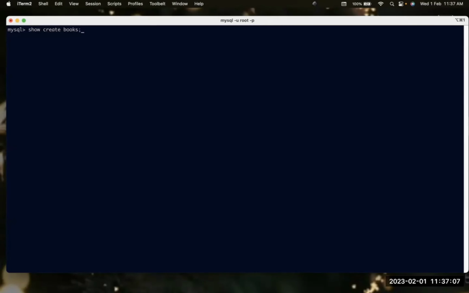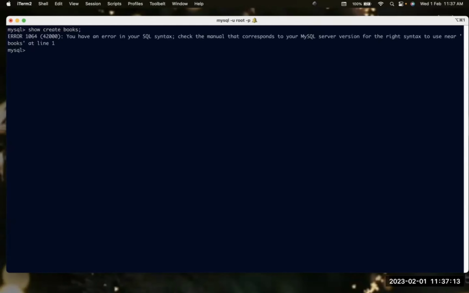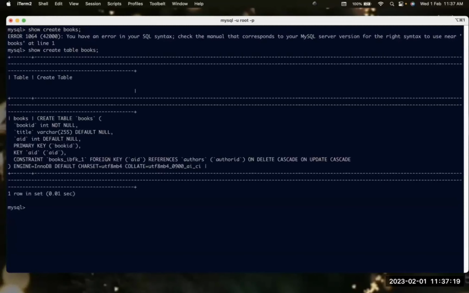It gives the syntax, the command that we use to create the table. So here, can you see, it says that the engine that is used is InnoDB, right? So this is the default engine that is configured.